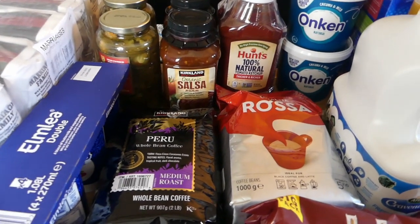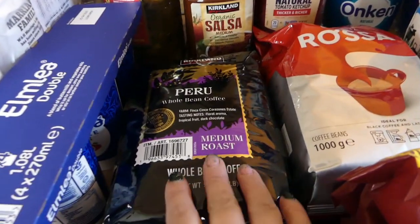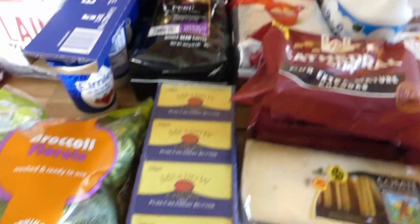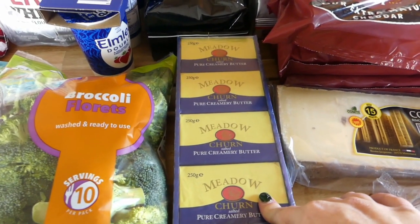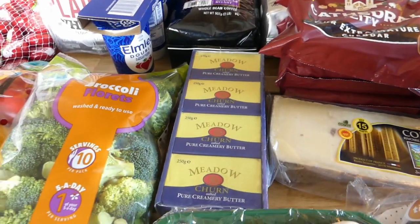They didn't have the one that I normally like, the Costco house blend roasted by Starbucks. So we've got two different ones to try. The Peruvian one, the Peru whole bean coffee, and the Lavazza Italia Rossa as well. I've got this. Four butters for all of our baking and cooking, and that was £4.50 for four, and so that's a kilogram of butter, which is a brilliant price.